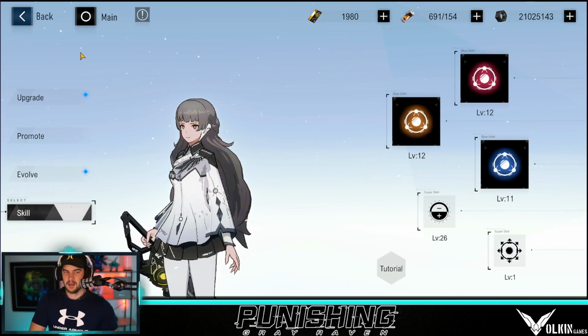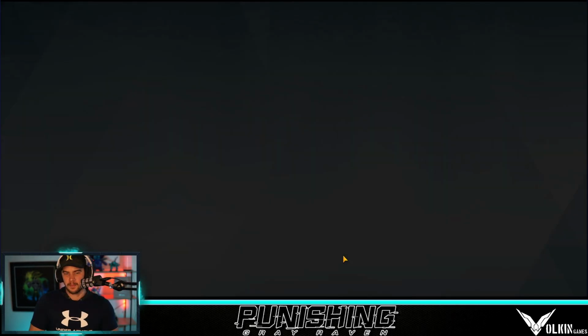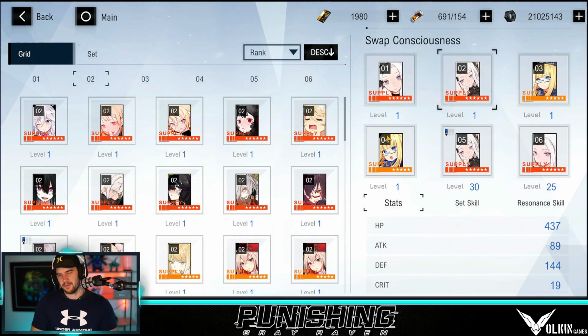Now, when I look at gear, just quickly, obviously this is some 6-star gear. You won't have this at the start, but basically just read the gear set effects for something that might benefit your character, and then just slap that gear on. Normally you're going to be looking at 4 to 5-star gear. Just read them and see what sounds nice.